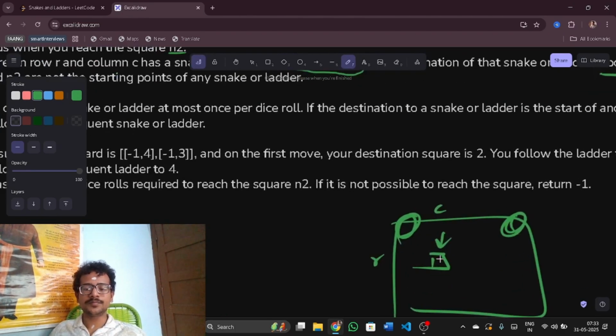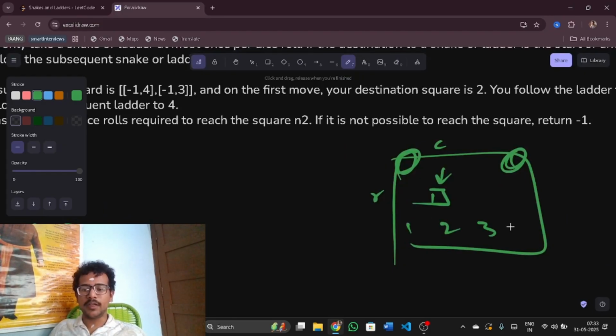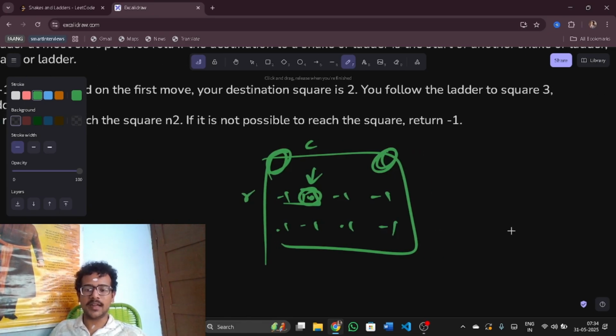That means here if I say 1, 2, 3, 4, and here I am naming it as -1 everywhere, but if I need something like 10, if I say I have 10 here, with -1, -1, then when I get here I will go to 10. Now the problem is where this 10 lies. If I rewrite it, 1, 2, 3, 4, 5, 6, 7, 8, 9, 10, so 10 is just above this.